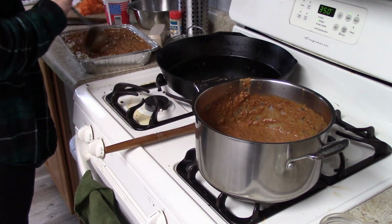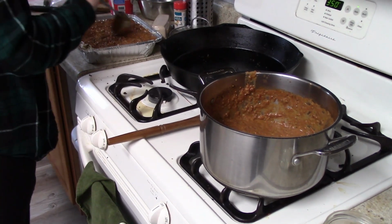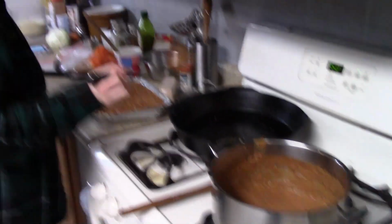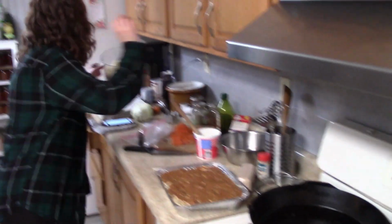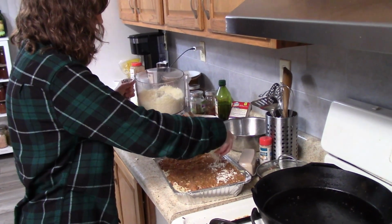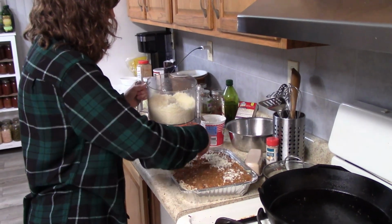Probably good. I don't think I would add much more. That's why I'm spreading it around. And then add the cheese. There's a hole in that shredder.